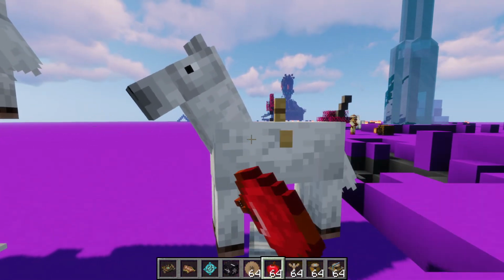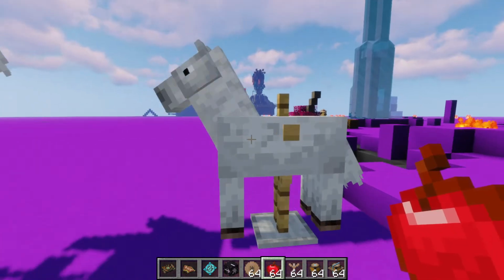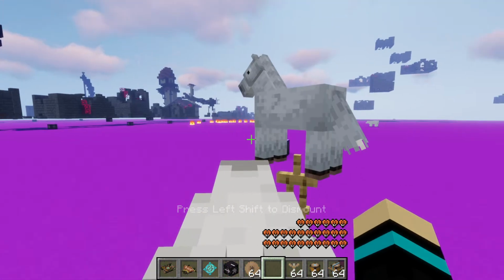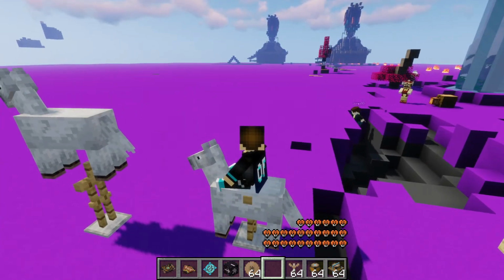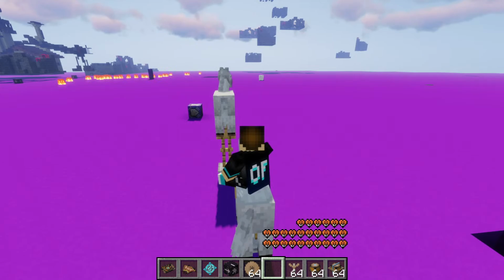Such a professional data packer. I'm taming this horse now. Nice. But I'd honestly try it. If you teleport the armor stand that the horse is riding that you're riding, then I think you can make it work.